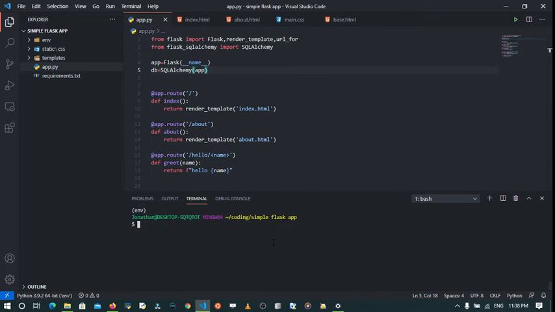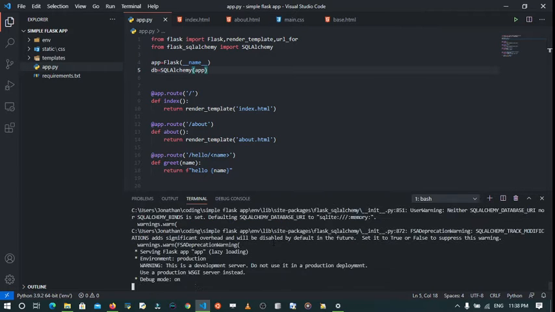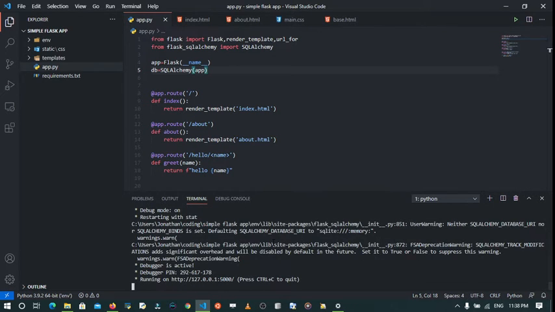So if I run my server again with python app.py, I'm going to see my server running, but then it's giving us a warning, just like you can see here. The warning is that neither SQLALCHEMY_DATABASE_URI nor SQLALCHEMY_BINDS is set. So the default database is an SQLite database kept in memory.